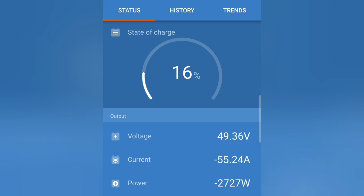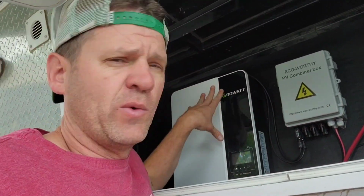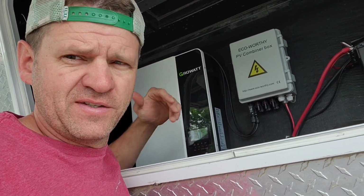The smart shunt shows 16%, but really the battery is like 15% because the shunt's not quite synced. But it's running both of them at the same time. 14%. So that is awesome, 14%, and it's running the microwave, and it can start the air conditioner. So pretty impressed with that. That's 60 amps, so there's hardly any voltage drop. With the LiFePO4 battery, I think I was getting a low bus voltage error on the battery. The Grow Watt couldn't run it because it had a low bus voltage. So that battery must have a lot of internal resistance, or I don't know if it's a BMS setting or something, but this one handles it just fine.